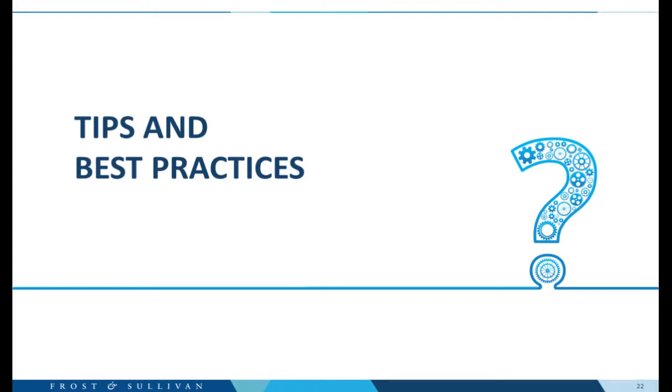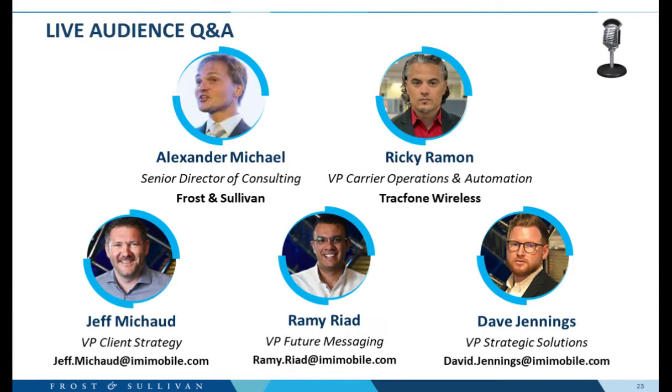Okay, that's brilliant. So why don't we get started on the questions that we've received from the audience? And Ricky, the first question that came in was for you, and it came in while you were describing your 611 use case. So what type of internal challenges did you encounter when starting your automation journey?